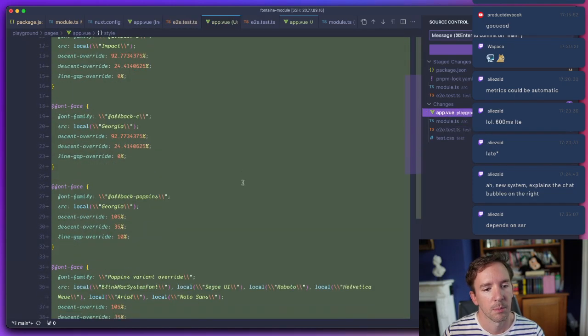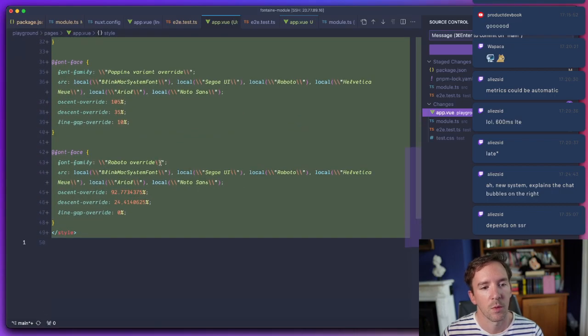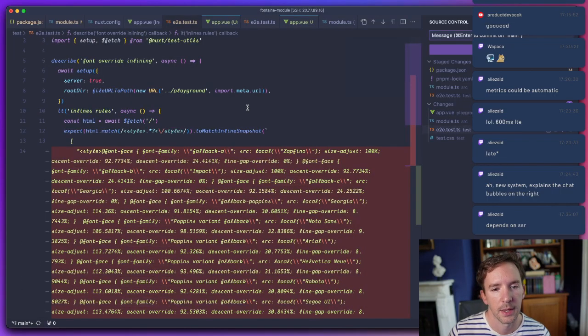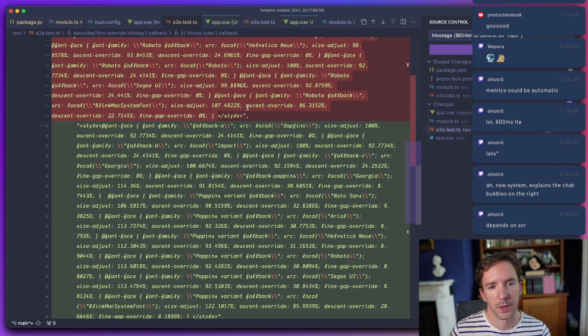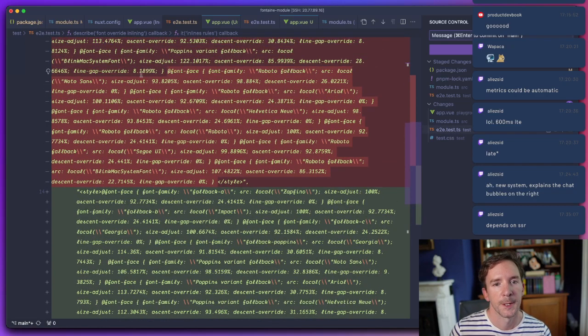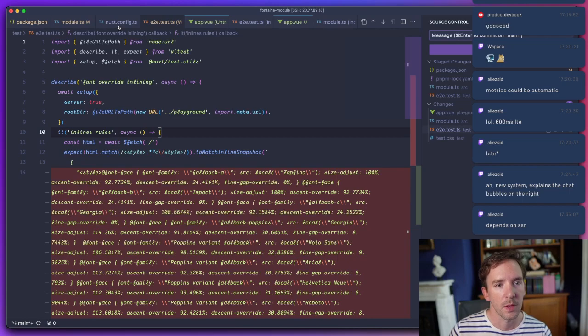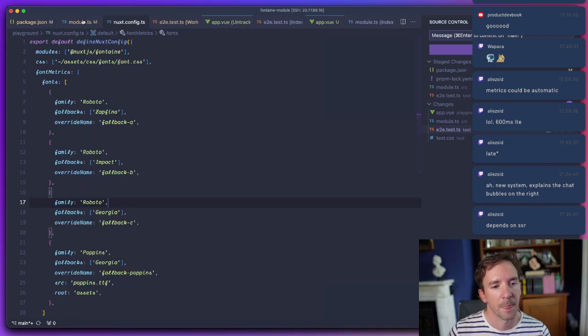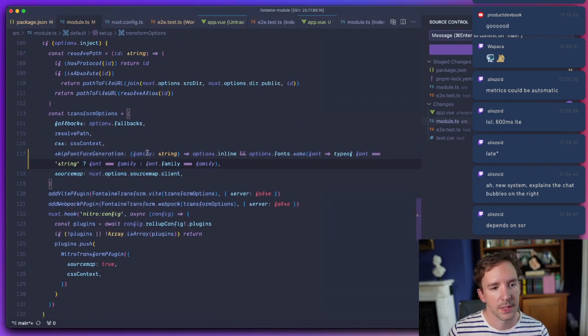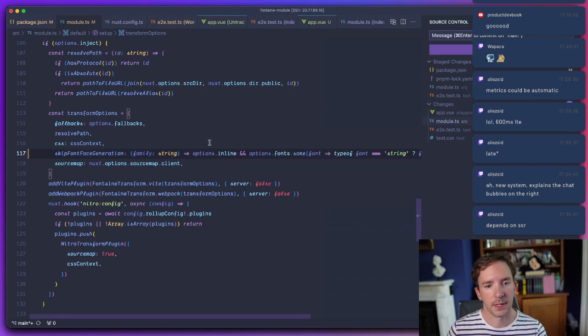ABC, Poppins variant, Roboto override is missing. So there is definitely something that we have dropped. The fact is, it's changed from override to fallback because that's more accurate. But I think something to do with the skip isn't entirely right.